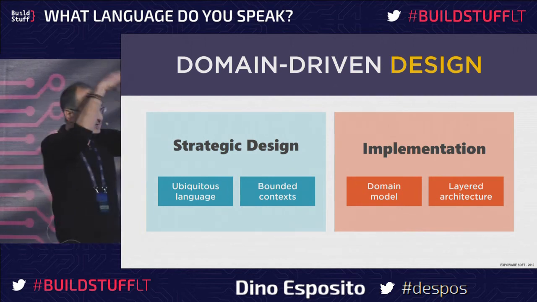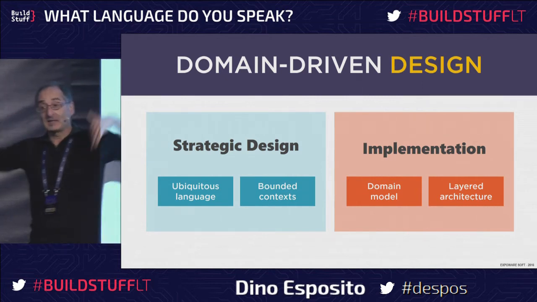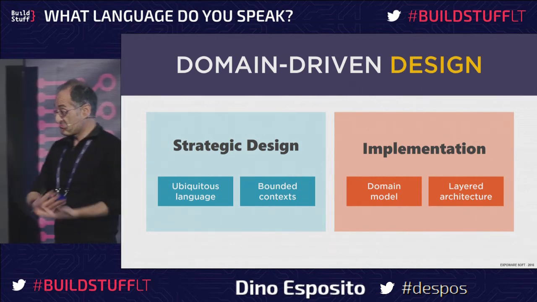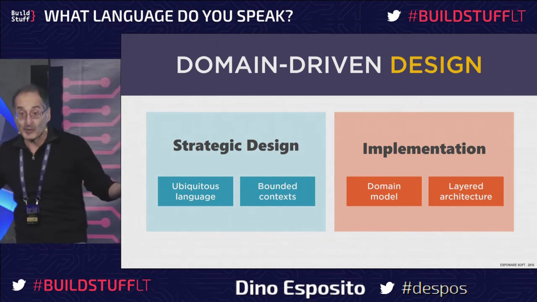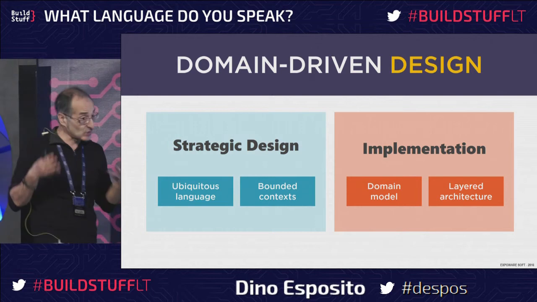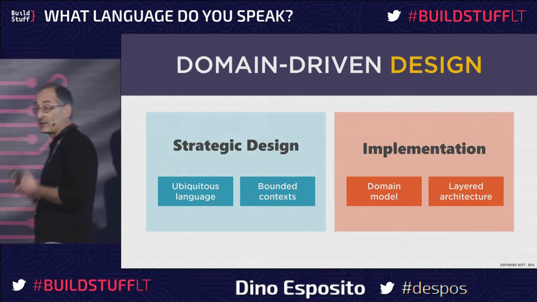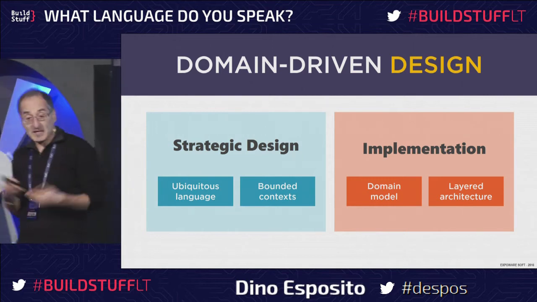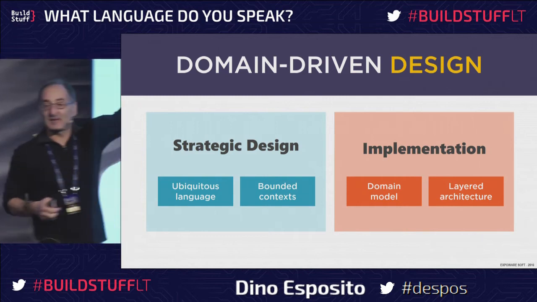And then within the definition of the domain model, the software model for the domain, we can use any programming paradigm we are used to, primarily object-oriented, but not necessarily object-oriented. Also functional; the functional paradigm is suited in some cases to implement a domain model. But that is implementation.